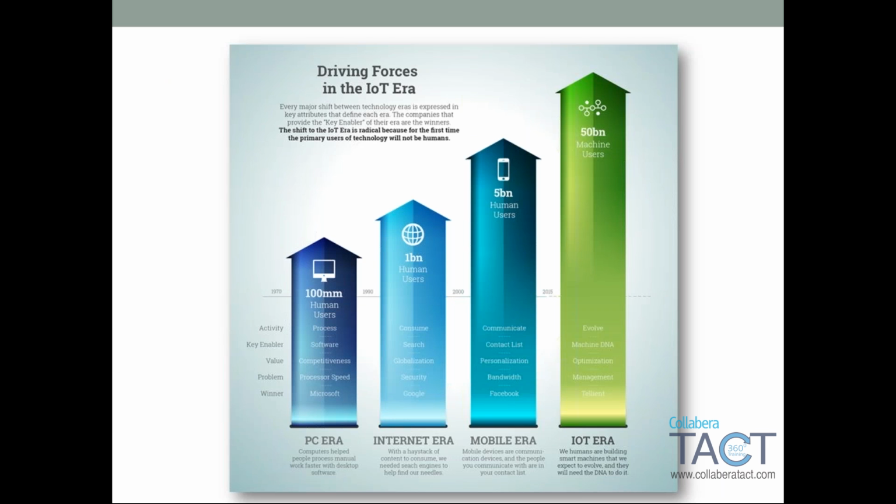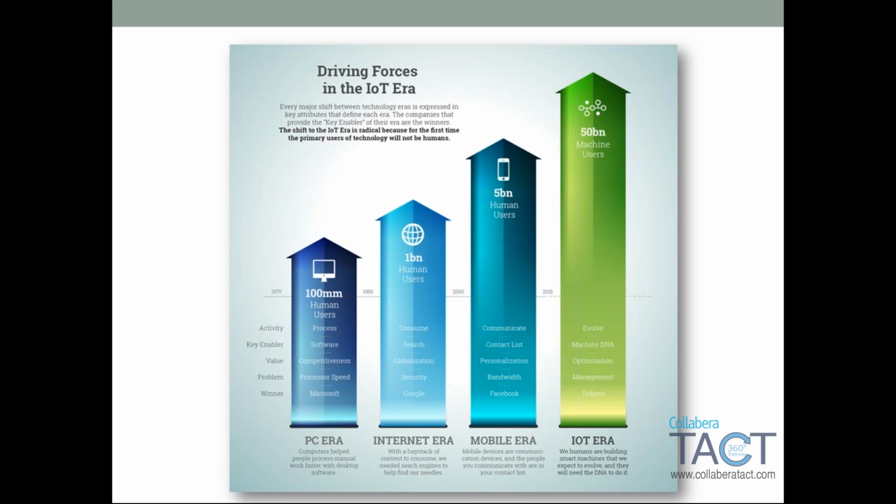And then came the mobile era. In the mobile era, the technology reached more than 5 billion people. Right now, there are more than 5 billion mobile users all around the world. But if you look at the IoT era, the era that is going to be commencing now, the users are not actually humans. The users of technology are machines. That means there will be less and less human intervention, and more and more work will be managed by the machines on their own. These machines are going to be capable enough to manage everything automatically, and we call them autonomous systems.